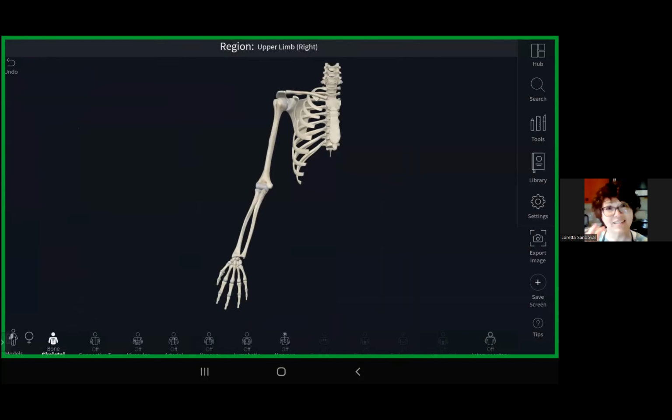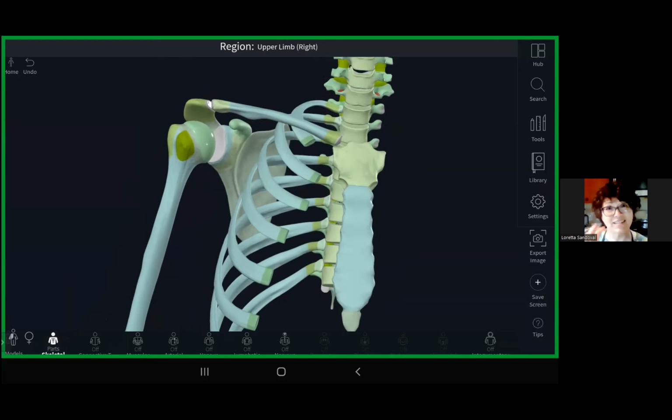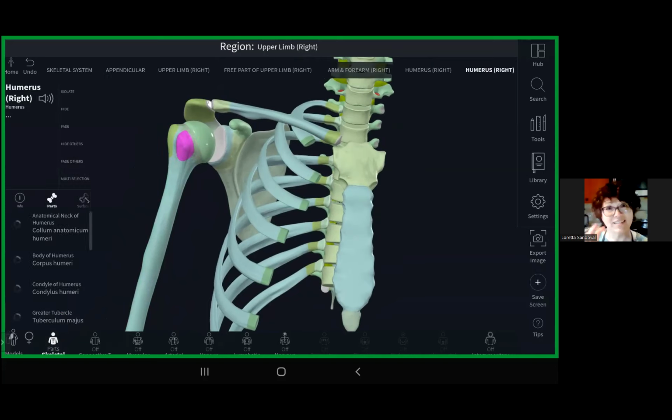At the bottom of the screen, in the skeletal section, it defaults to showing the bones, but you can change it to showing the parts of the bones. If you zoom in and click on one of those individual parts, it will tell you in the details what that is.